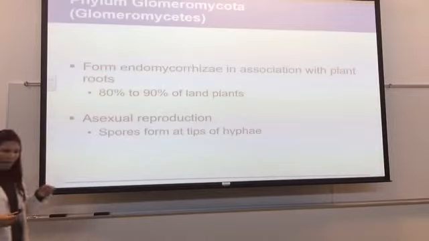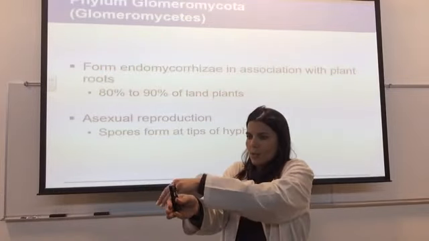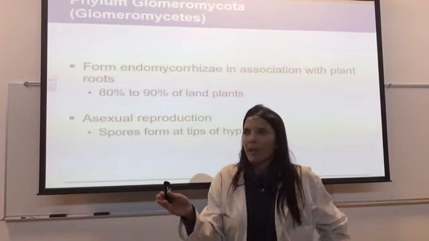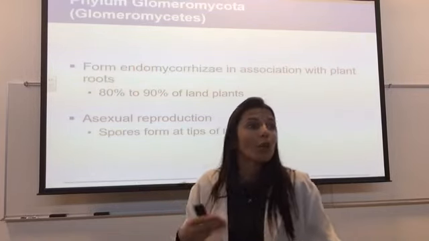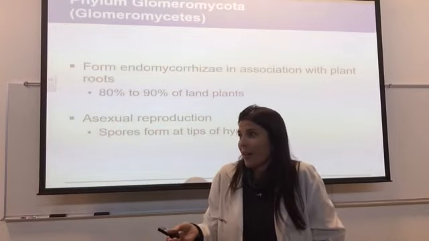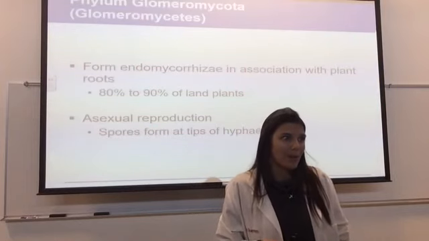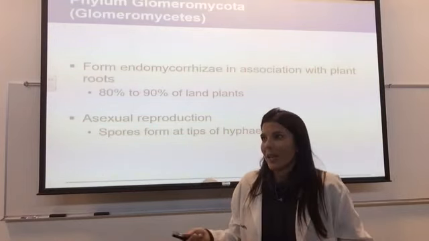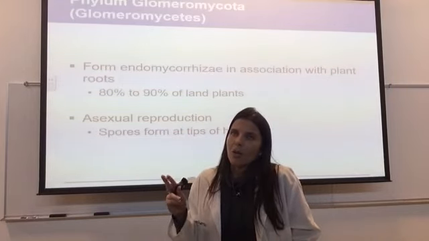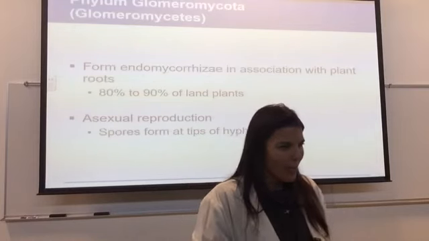Can you tell me why it would benefit if I had a plant root and it was wrapped in fungi? It would be really, really good at absorbing water, especially in some arid regions where there may not be a lot of water all the time. But it's a symbiotic relationship, mutualistic. So if the fungus brings the plant water, what does the plant do for the fungus?